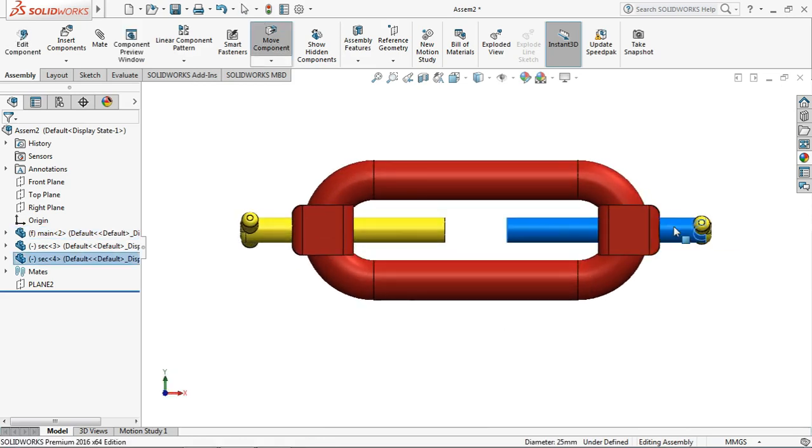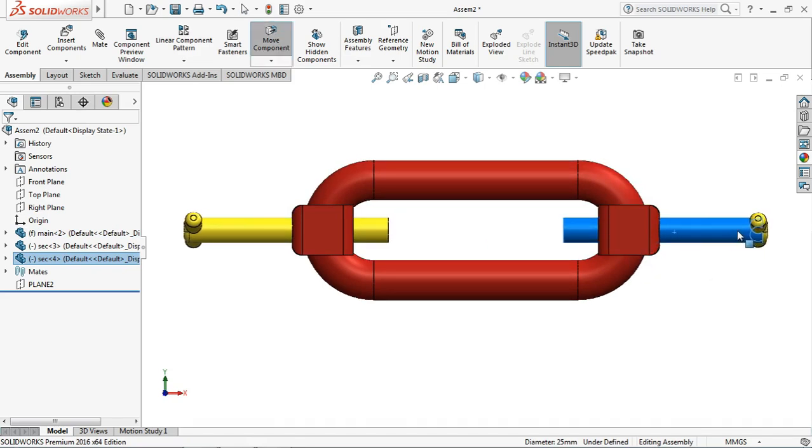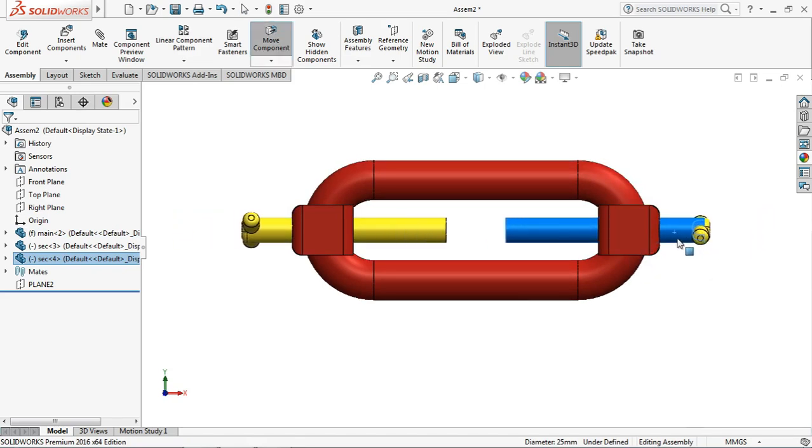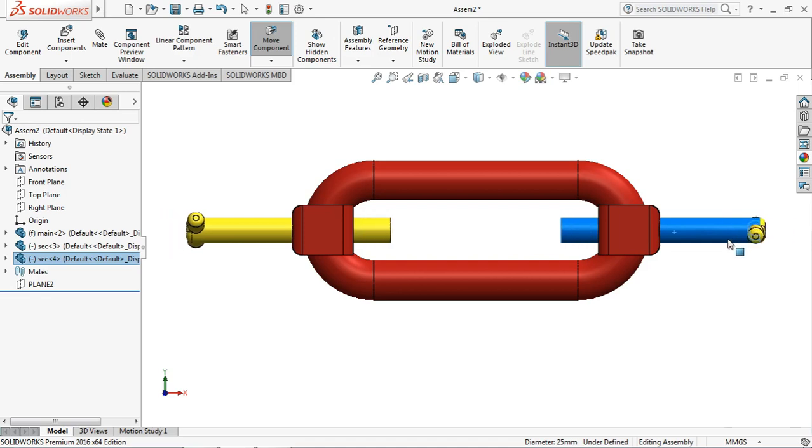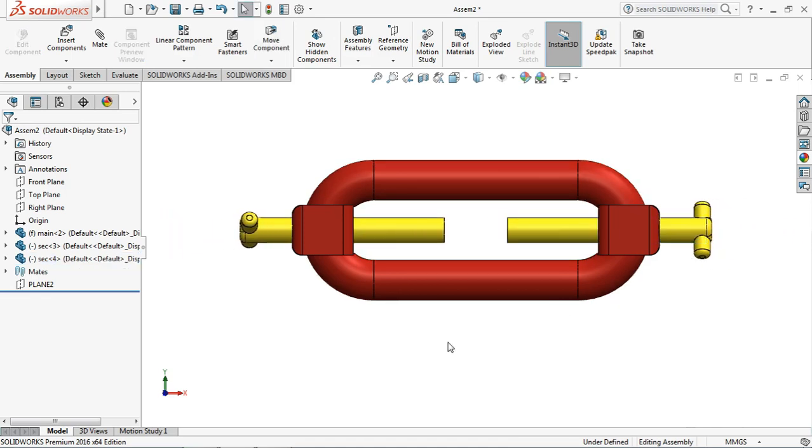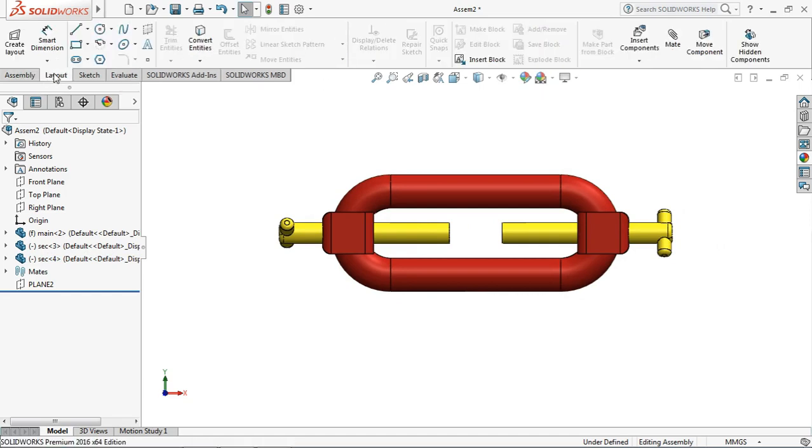And just move the parts. Look, there is a relative relation between the two parts. By moving one part, the other part is also moving. So this is called symmetry mate. It's all about the symmetric mate. There will always be the same distance from the plane on either side.